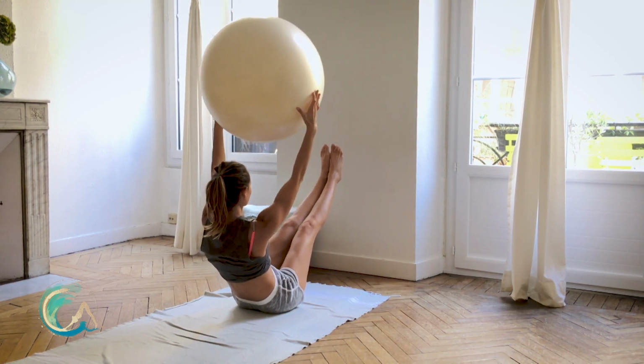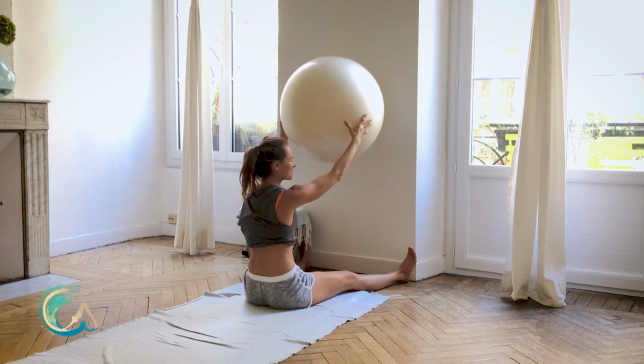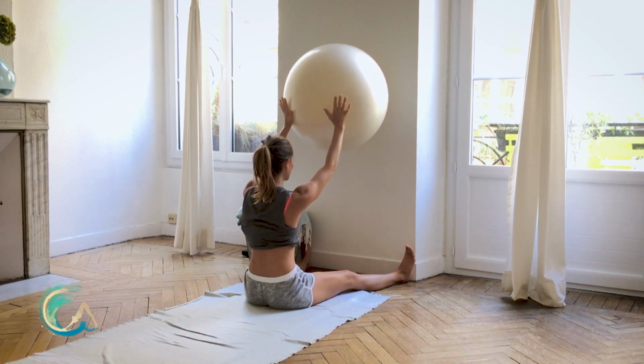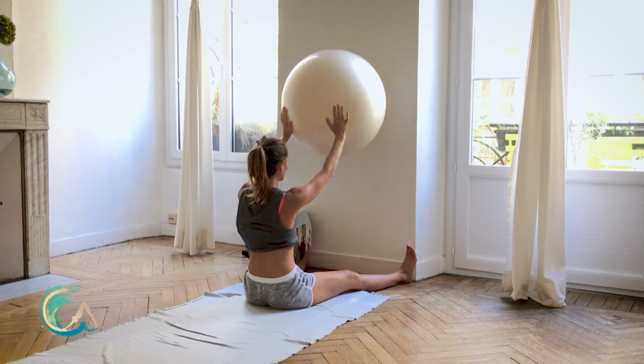Stay in your teaser. Lift your chest and lower your legs down against the wall. Feet against the wall here. Good job. Hands up against your ball. And from here, press your heels out against the wall. Pull your toes back. You're going to press the ball up as you pull your heart forward. Long, flat back reaching. And then exhale.